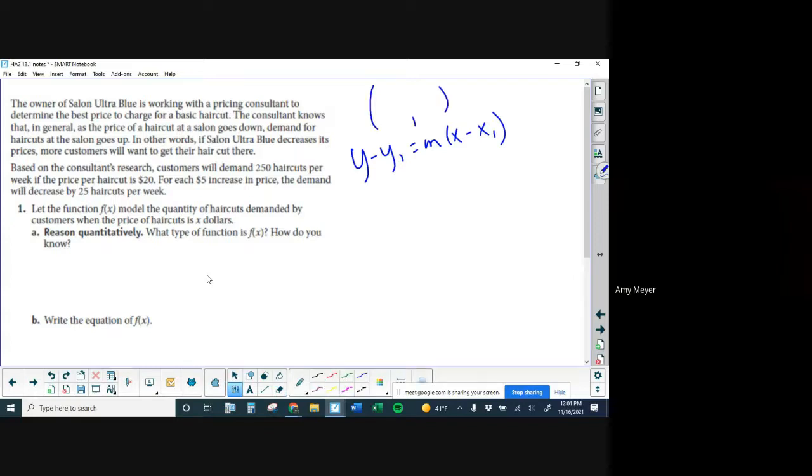Because it's a word problem, I'm going to write what X and Y represent. Well, you guys tell me, what is X and what's the outcome Y? X is the price increase. Yep, so it tells you right here. Well, I would say the price of the haircut. So X is cost of haircut. And then Shelby, that's going to determine the output, which is? The amount of customers. Yep, F of X, which is your output, models the quantity of haircuts needed. So number of customers or something like that.